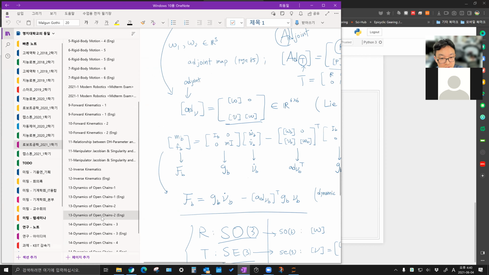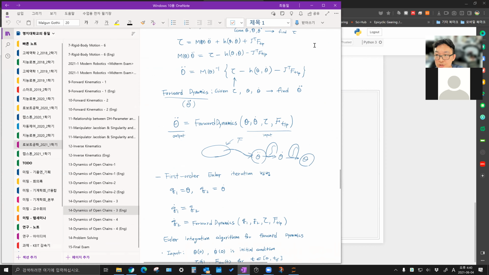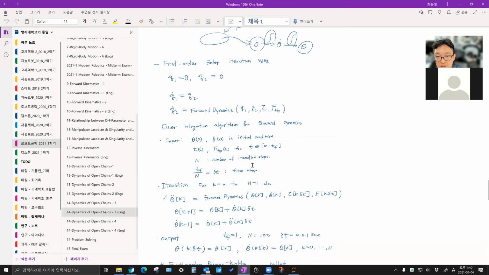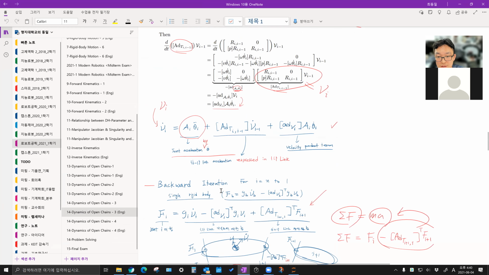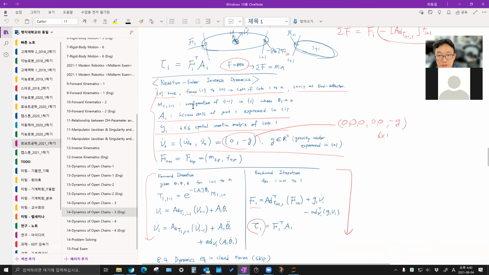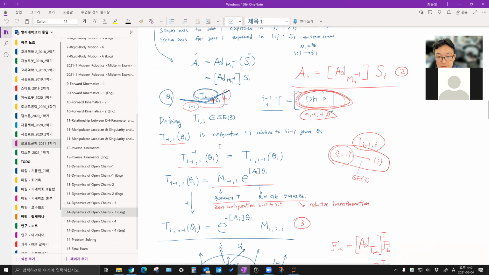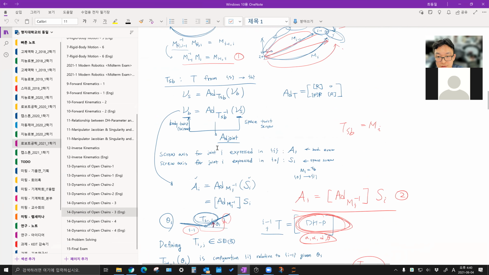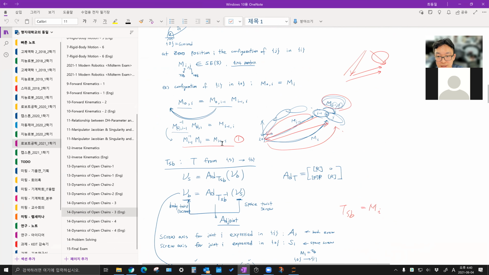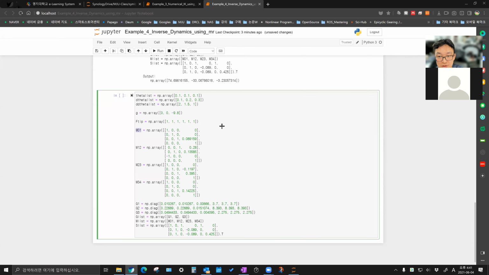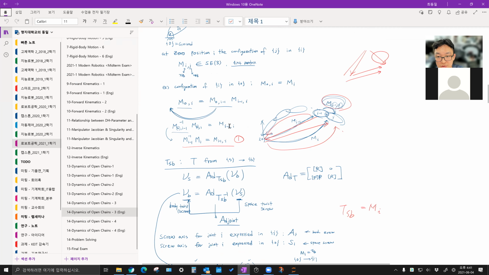And M10, M01. M01 is this one. So in here, M01 is the configuration of frame 1 in frame 0, when i equals 1.